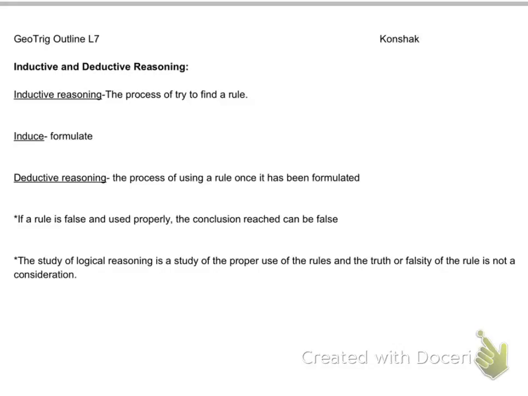This is Geo Trig lesson 7, guys. We are going to talk about reasoning today, inductive and deductive reasoning, and then we're going to go into a little bit of logic puzzles, just to define if something's logical or illogical, so valid or invalid arguments. Before we get there, we're going to have to talk about different things here.